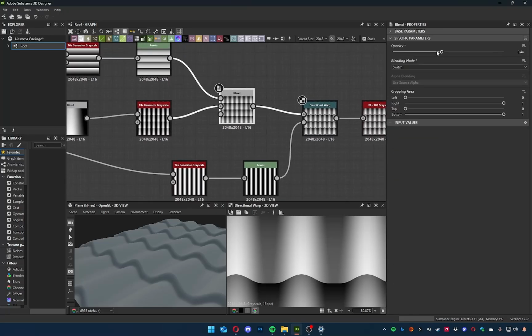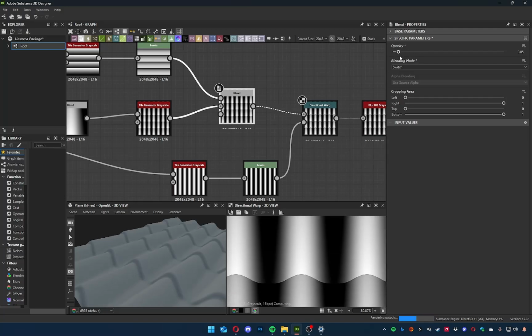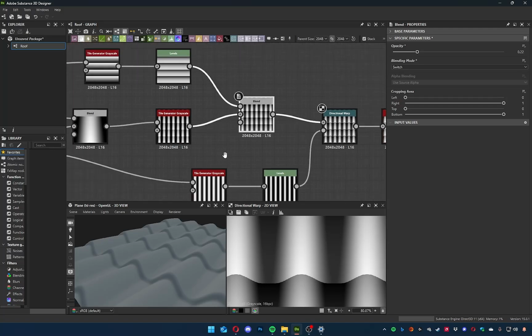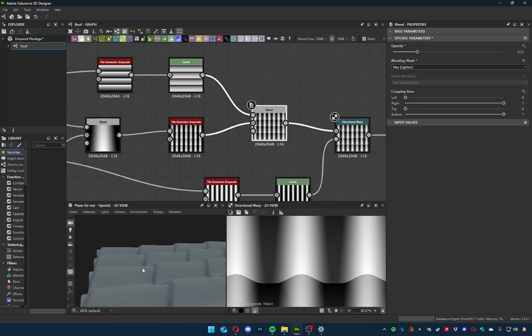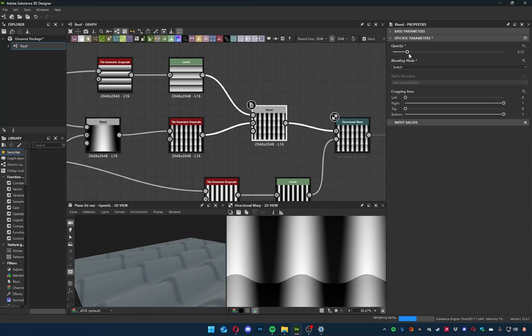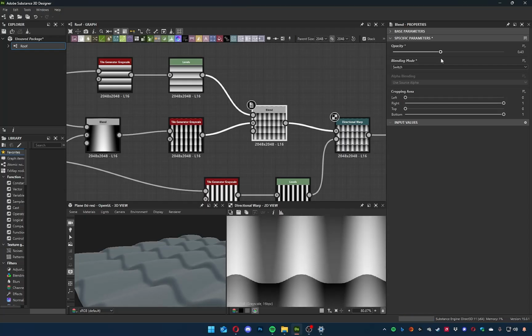What else can we do? Maybe this. Or maybe a different blend mode, max lighten. Oh yeah, that's much better. Although, is it? Maybe not. I think actually I do like switch better. And there's no manual for this, not really.